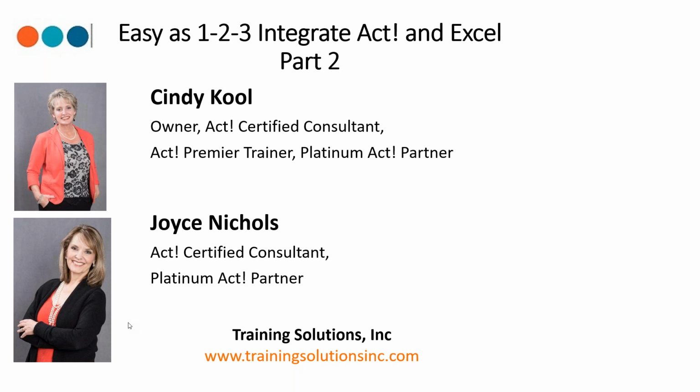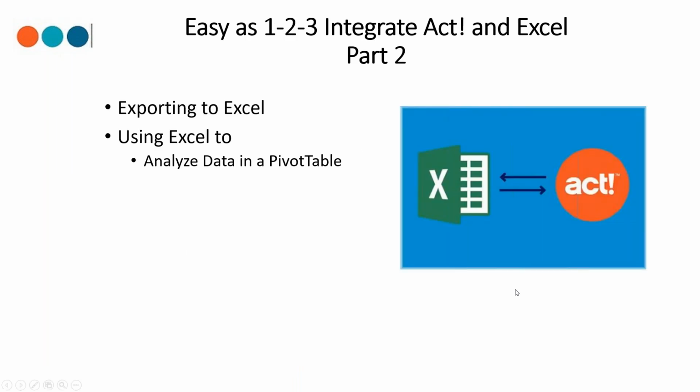In last month's webinar, we showed you how to import data from Excel into ACT, how to export that data, and analyze the data with subtotals and with pivot tables. We sort of ran out of time. There was just so much to cover. We ran out of time to do a really in-depth look at pivot tables, and we had such an overwhelming response to learning about pivot tables, so we've decided to add a part 2.